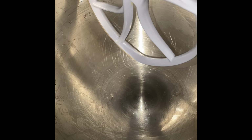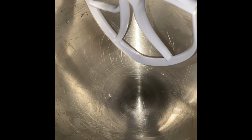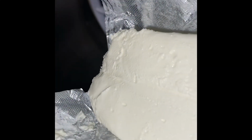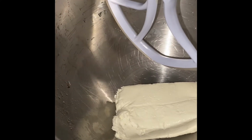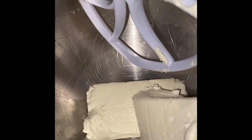In today's video, we're going to go over the cheesecake stuffed apple. So here we are at the mixer, and for our cream cheese, we're going to need 2 8-ounce blocks of cream cheese, softened. That's 1, and that's 2.